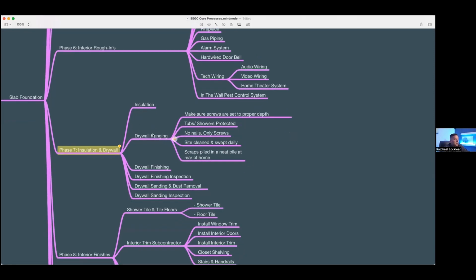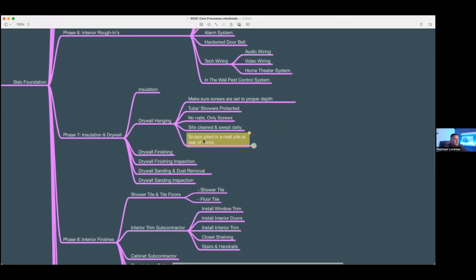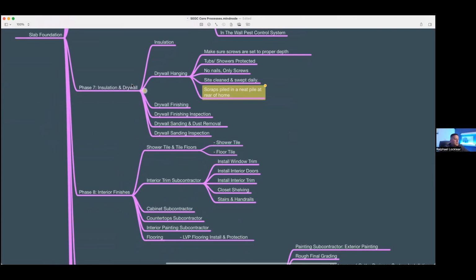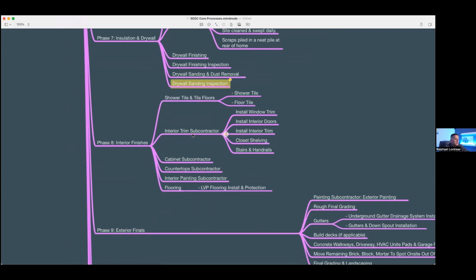You want to check before you get to here to make sure your wood is below a 14% moisture content level, so your wood's not drying out after you put sheetrock on, because that's what's going to cause a bunch of your nail pops, the screw pops. Those are just some of the little things among the many that you need to be checking for in order to deliver a quality product. You've got your drywall finishing stage. We do our inspection and our checklist at the finishing stage, sanding and dust removal, and then your sanding inspection with the lights, where we shine the lights and see any and all imperfections, and then we go about fixing them.